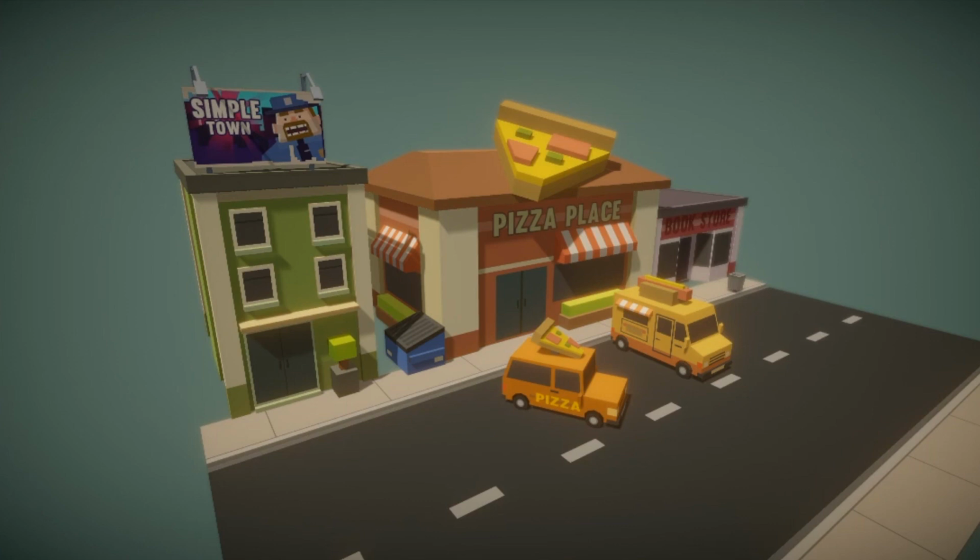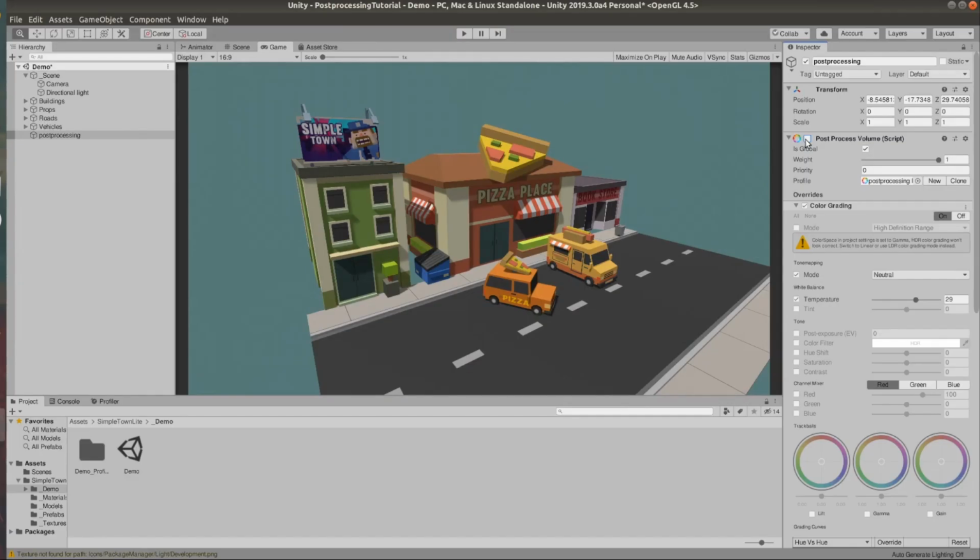Hi guys, it's Eleonora, and today I'm going to show you how I use the post-processing package in Unity to add a little bit more life to a simple game. It's not going to be anything complicated, very easy and beginner friendly. We're going to start with a scene like this, and at the end it's going to look like that. I was going for a late summer evening vibe and I really like the way it turned out.